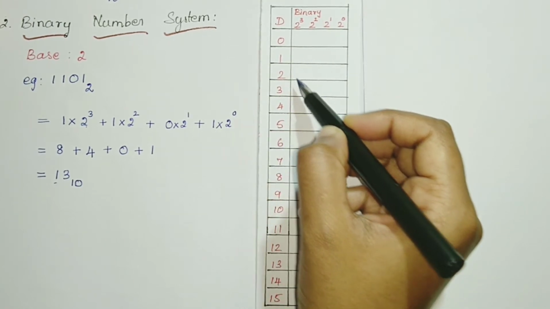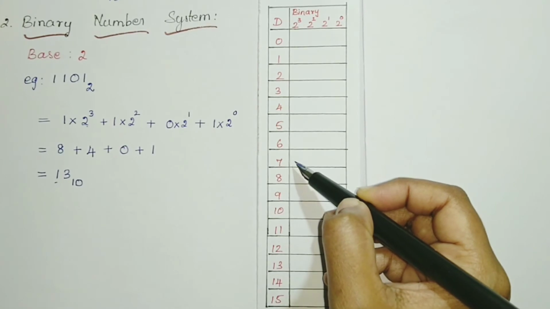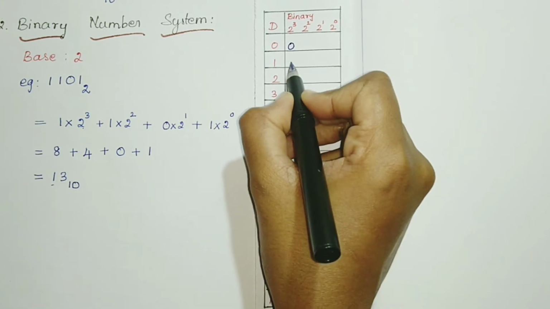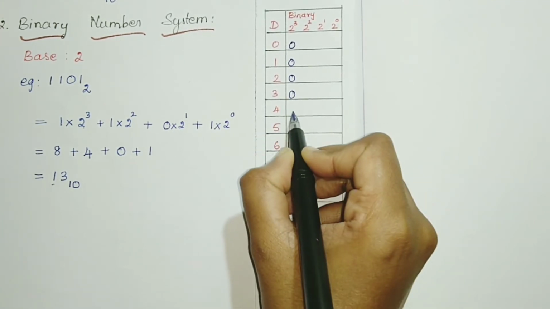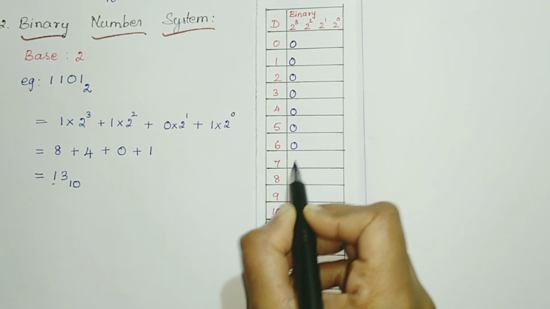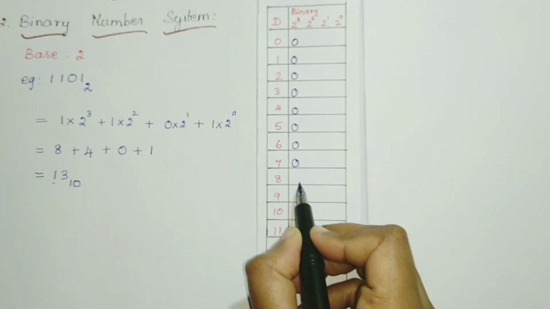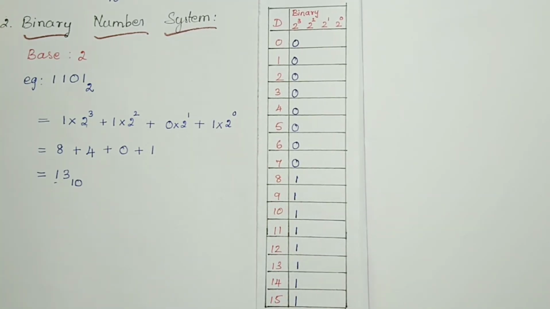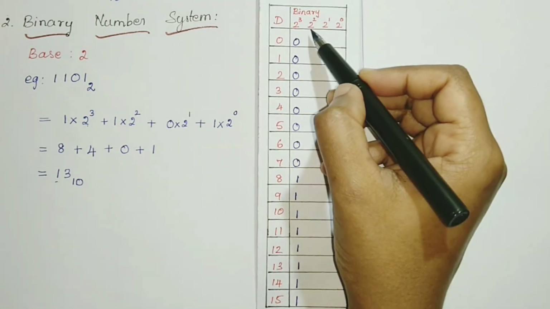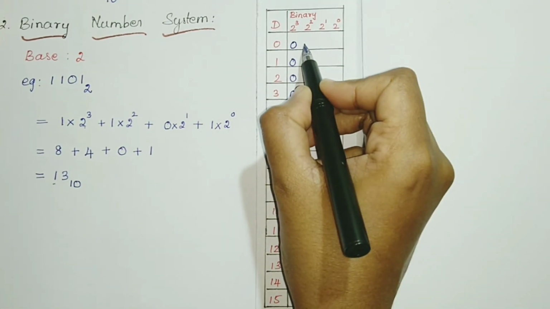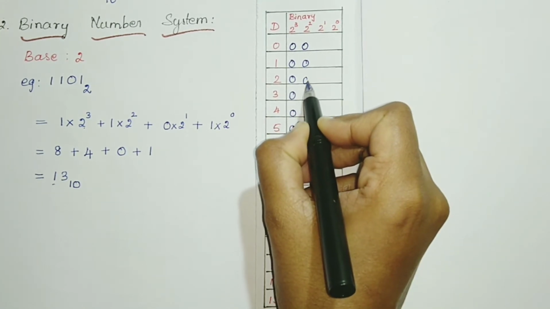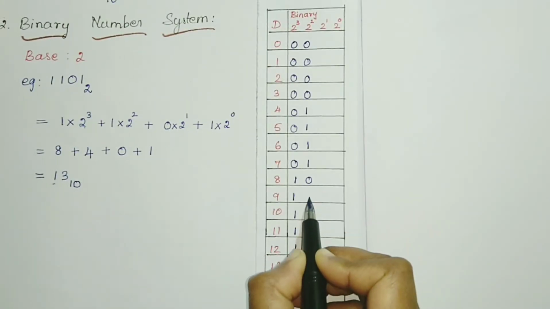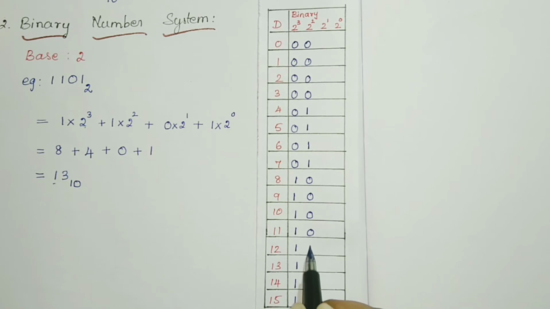First let's consider the first column, 2 to the power 3. 2 to the power 3 is 8, so you should write 8 times 0 and 8 times 1. Simply fill the column with 0, 8 times, up to 7, and then write 1 up to 15. So fill the column with 8 zeros and 8 ones. Then 2 to the power 2, that is 4. So 4 times you write 0 and then 4 times 1. Continue again, 4 times 0 and 4 times 1.